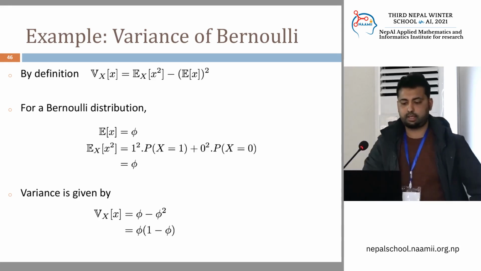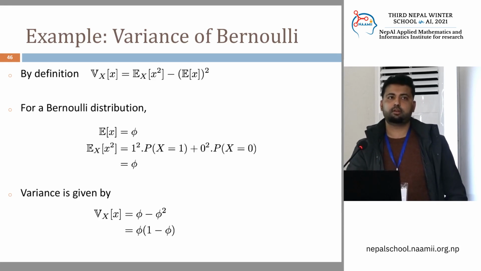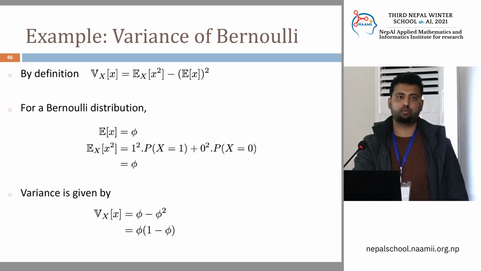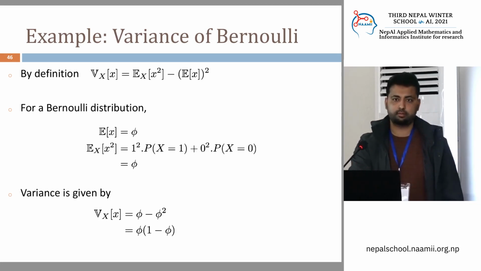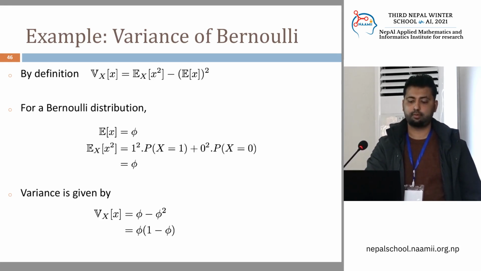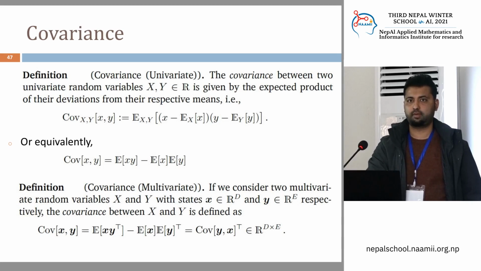The other property is that if x and y are independent, so this is another property of independence, then the variance of x plus y is equal to the sum of the variance of x plus the variance of y, because this quantity goes to 0. But this is not always true, because if you have two random variables that are dependent, then there exists a term that is a correlation or covariance between x and y. So you would get something like the variance of x plus the variance of y plus a covariance term. But if x and y are independent, then the covariance term vanishes, and you get the variance of x plus y equal to the variance of x plus the variance of y.